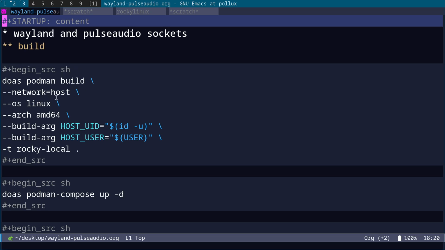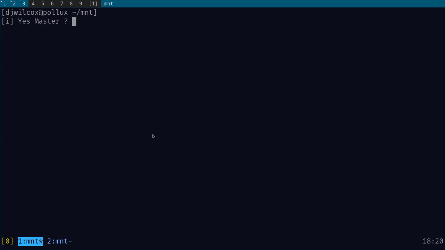doas podman build --network host, OS Linux. We set the architecture, and we set the host UID to be id -u. If you run id -u, it gives you the ID. Do that in here in the container and we've got the same ID.